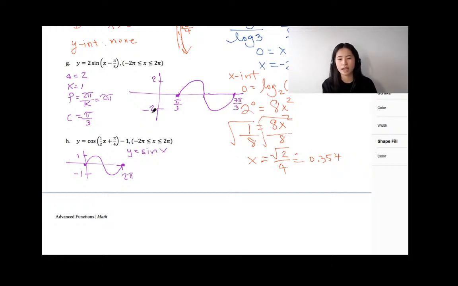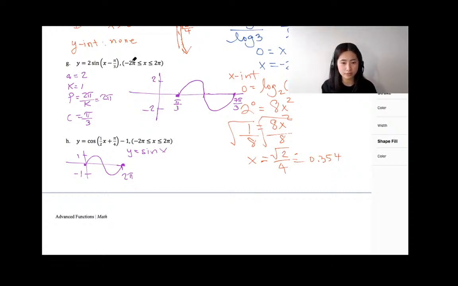Okay, does that make sense? And then basically, how do you figure out what this is? Well, all you have to do, because you know that 1 period is 2 pi, just add pi over 3 plus pi. Okay, let me just quickly do that. Yeah, so that's 4 pi over 3, right? So this is 4 pi over 3, but we don't really need that information.